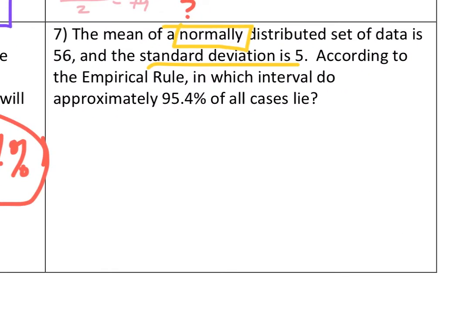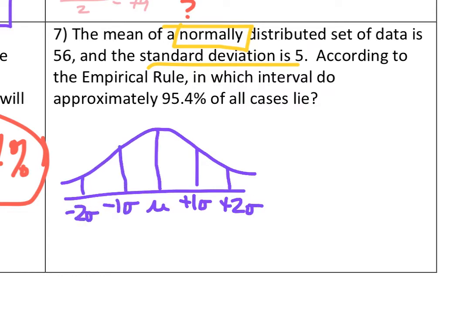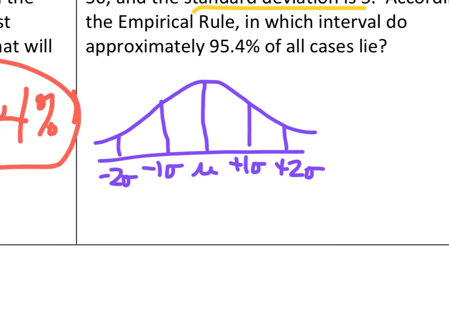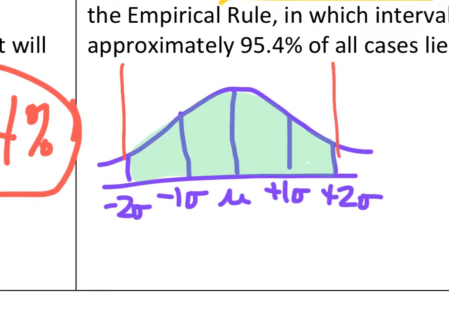And so here, again, I'm going to draw my normal distribution. And because I already know it's 95.4, I'm only going to need plus and minus 1 standard deviation, 2 standard deviations. I don't need the 3 because, again, in this case, I already know that plus and minus 2 standard deviations is going to be that 95.4%. From here to here is 95.4%.